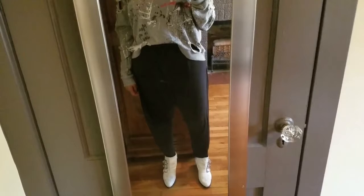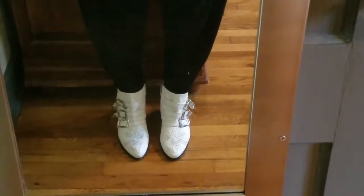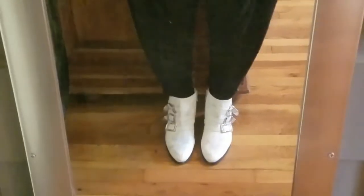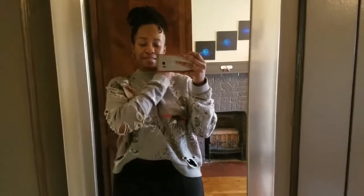On the bottom, I'm wearing some of my favorite pants. These are from Mary Meyer. And then for shoes, I'm wearing my Chloe Susanna boots in white with the silver hardware that I absolutely love. I've already scuffed them on the sides because I walk like a Clydesdale, which is super annoying, but I feel like my cobbler should be able to take care of that. Here's a shot of them from the top. I just love these. For a bag, I'm back at it with my Luana Italy bag with the snake embossed Rebecca Minkoff strap. That's what I traveled with, and it has been a winner as usual.